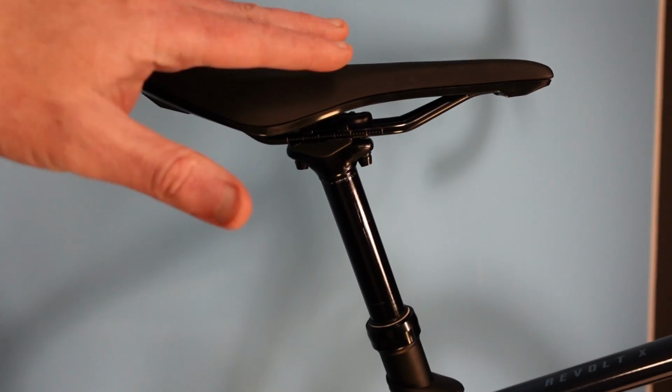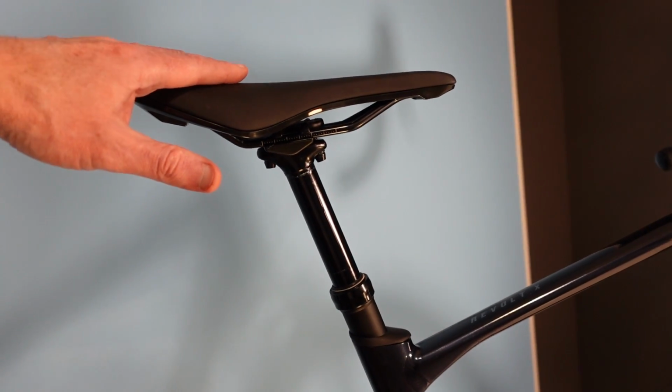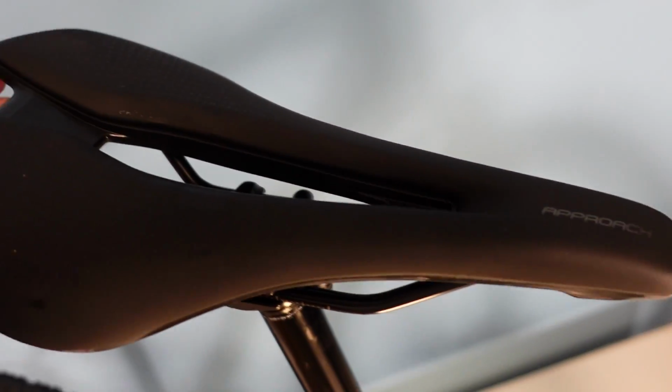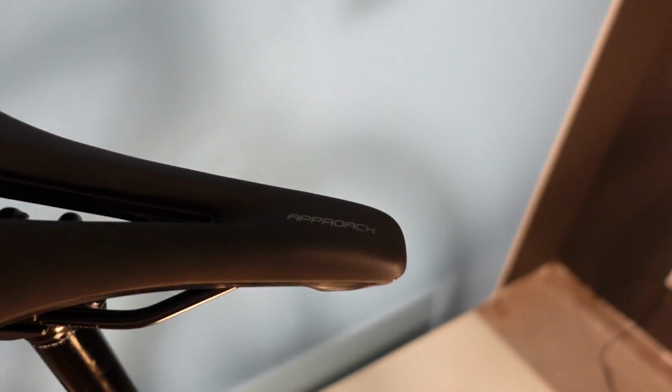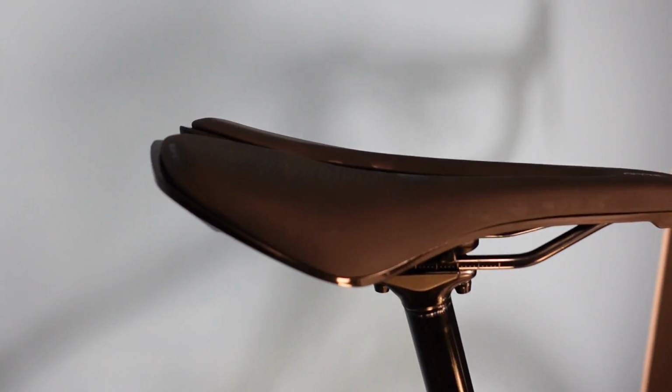So when you're sitting on this thing, it actually gives a pretty nice feel to it. It's not like the cheap comfort bike sort of sitting on a pogo stick feel. It actually feels controlled, and for an average weight rider, I think it is going to give you some extra comfort. Speaking of comfort, these Giant Approach saddles are quite sleek. They have that modern stubby-nosed appearance, maybe not as stubby as some, but the padding is pretty fair. We have a good amount of relief for not crushing your plumbing bits.